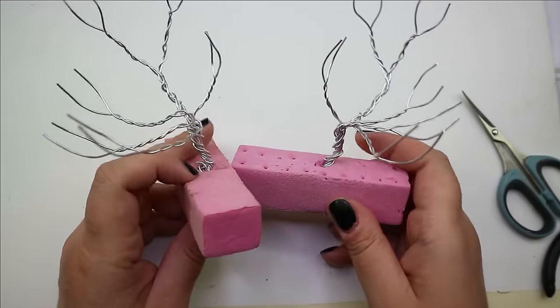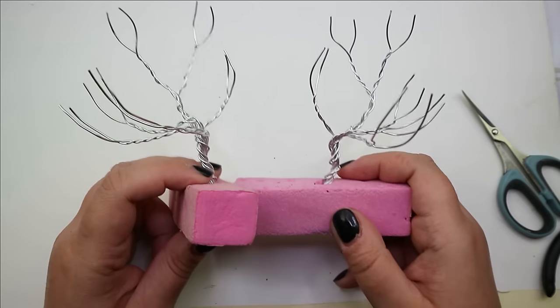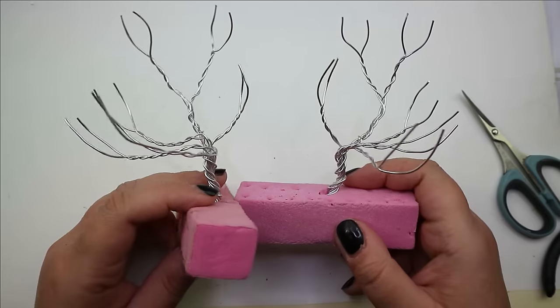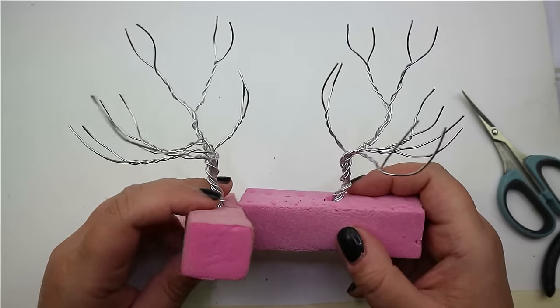So this is my wire base. I think I'm very happy with what I see, with what I ended up making. And now I can cover the metal with tissue paper and tacky glue.